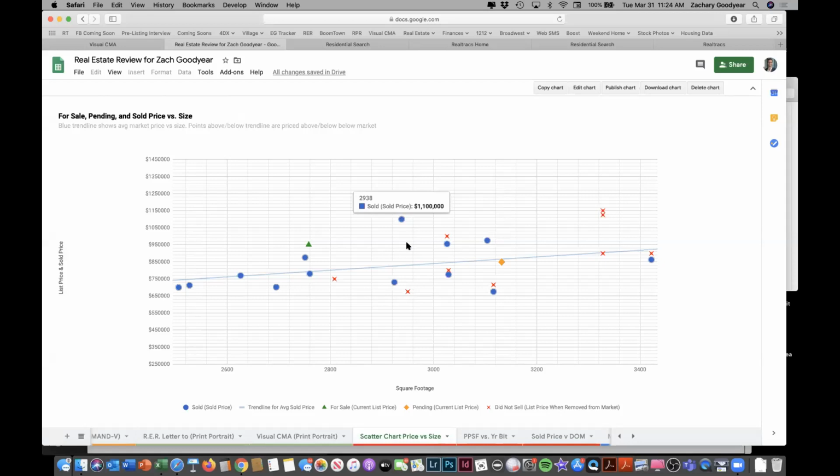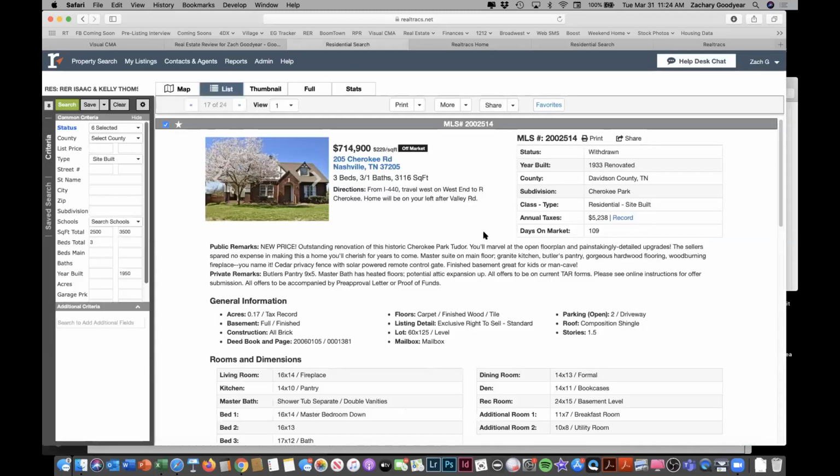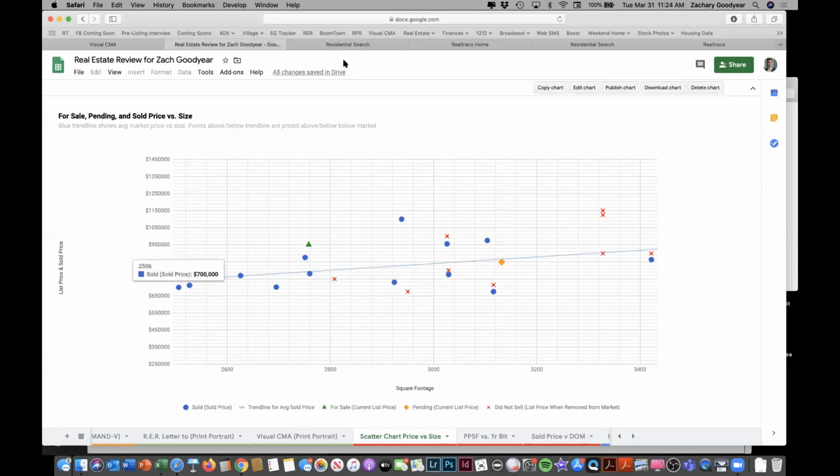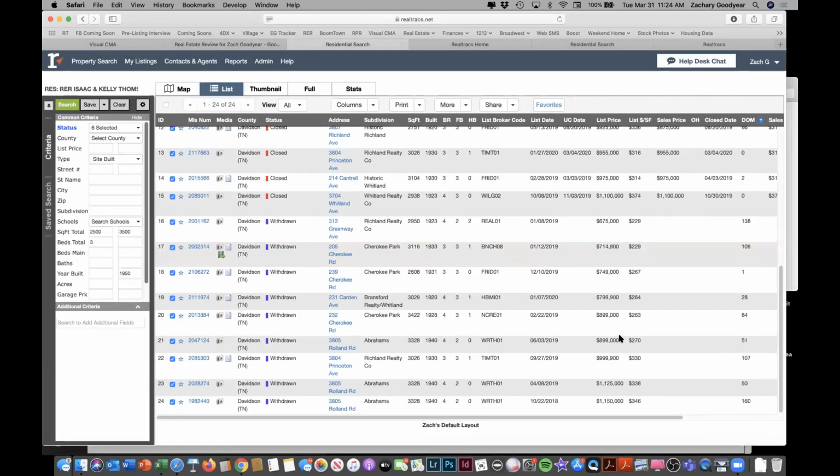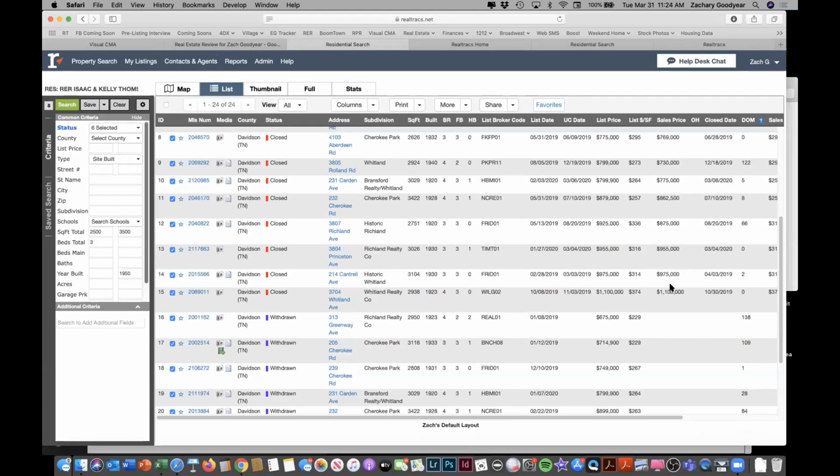So if I don't include it, that blue trend line is going to go down just a little bit because that's helped pulling it up. But this property, just looking at this, well, let's see what that is. Let's see what that 2938 one is. 2938 sold for $1.1 million. So if I just scroll down here and look at the closed sales for $1.1 million. All right, so 3704 Whitland.